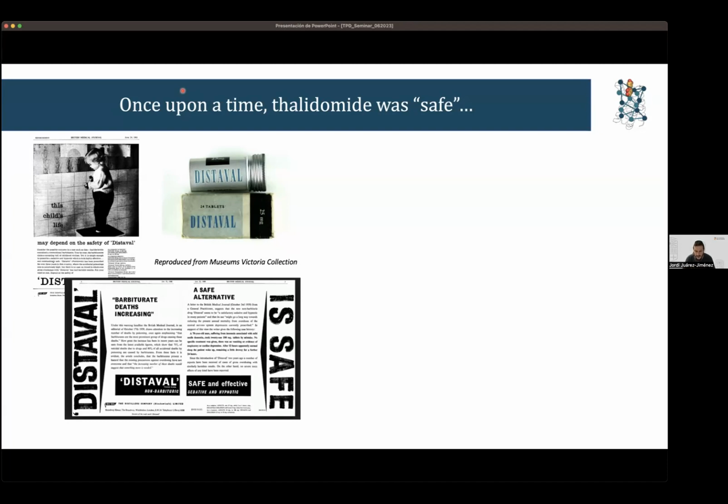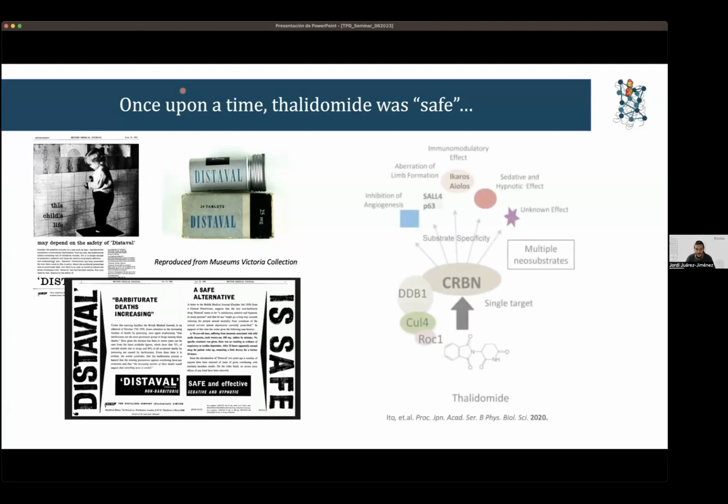eye-opening learning, because what I realized is that people knew what thalidomide was doing, but they didn't understand what was going on, right? It took several decades before we were able to propose a molecular mechanism driving the different effects that were described for thalidomide. And I think that contains a cautionary tale for the field: when we deliver compounds into the clinic, it's very important to have a rational understanding of what's going on.